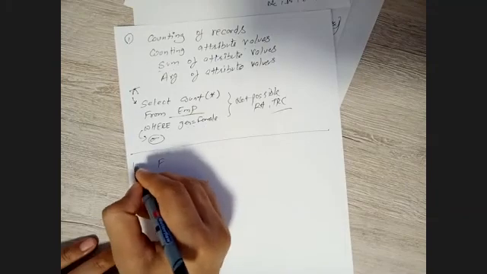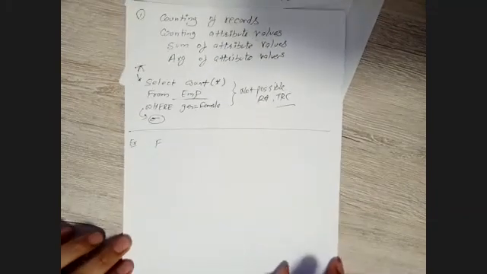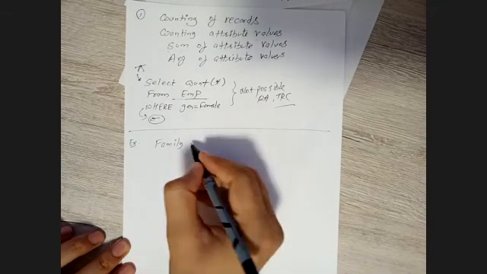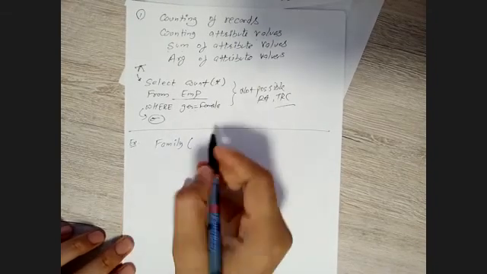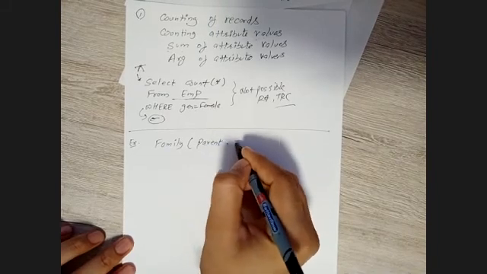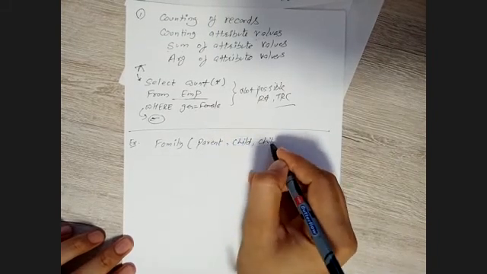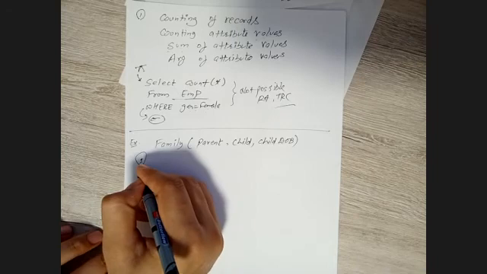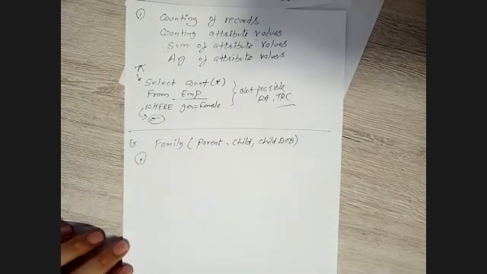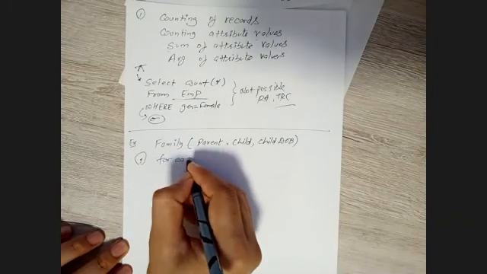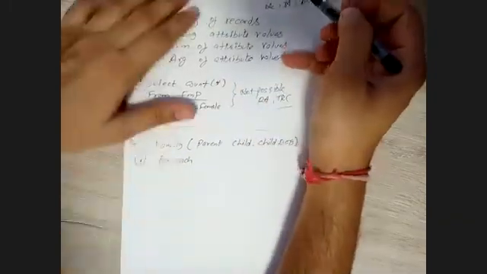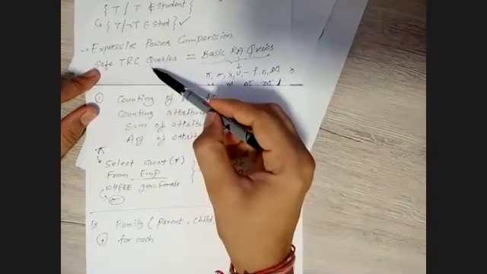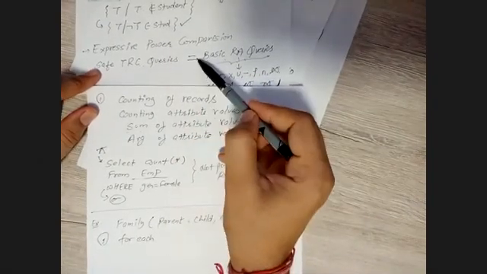I'm just explaining the example here. Probably you should try this one: why it fails to stop and falls into an infinite loop. I have a relation called family, with some parent information, some child, and the child's date of birth, DOB. You need to find the relational algebra for this, because if your relational algebra query falls into an infinite loop, then definitely the TRC query will also fall into an infinite loop, since they have the same expressive power.